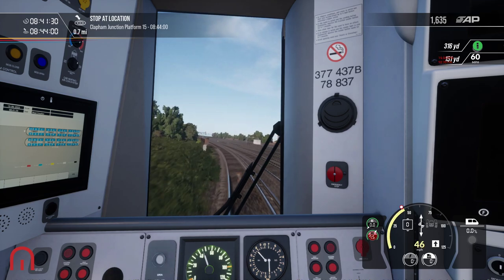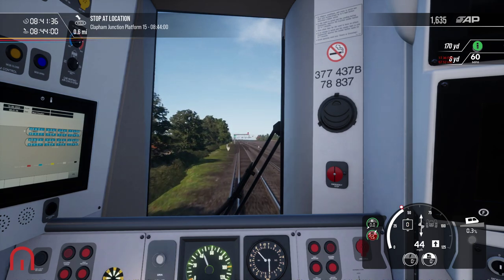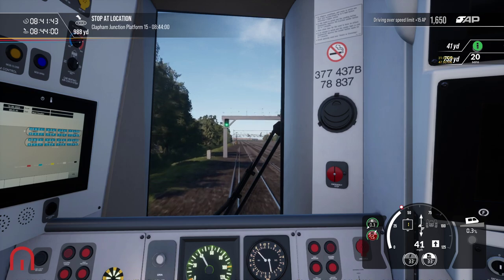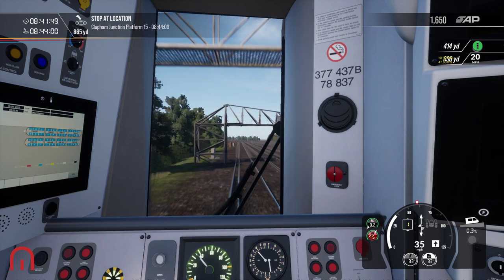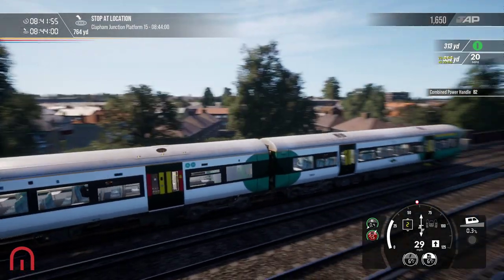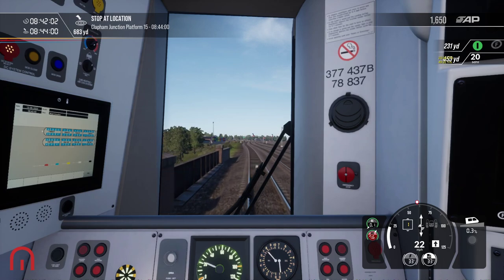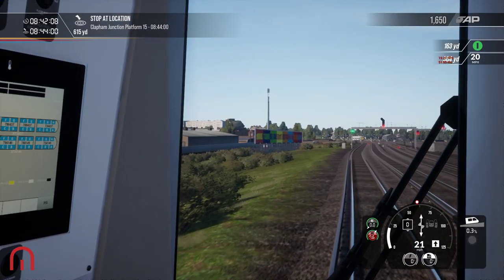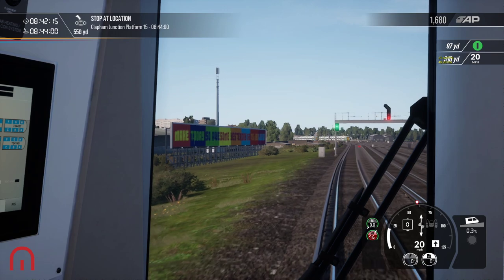Alright, coming up to Clapham Junction, platform number 15. So even though we will go up to 60, we need to go down to 20, because it's a bit of a windy platform, this one. Coast a bit. As you can see, we are on the console, so we have the original sign there. On the PC, we have the mod, which has the Emirates advert.